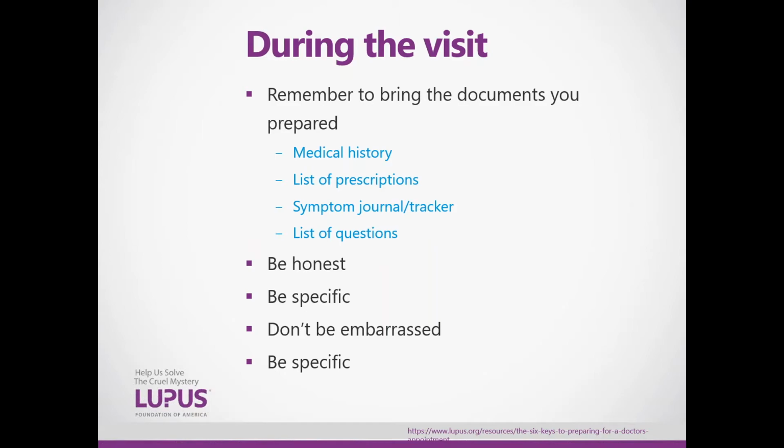So I know we may laugh about this, but really it is important to remember all of those documents you put together and did all that hard work to prepare. All of that information will give your doctor a clearer picture of what's happening with you. To ensure the best management of your disease, it's essential to create a partnership with your healthcare team that includes clear communication. Be sure to tell your physician about any changes in your symptoms. This can help during your evaluation and when ordering tests to ensure that your doctor has the best understanding of your current health.